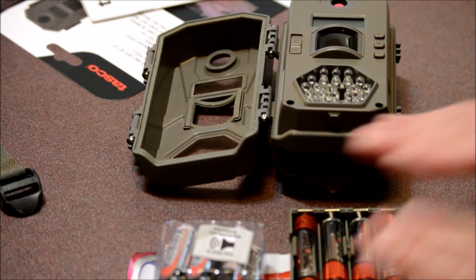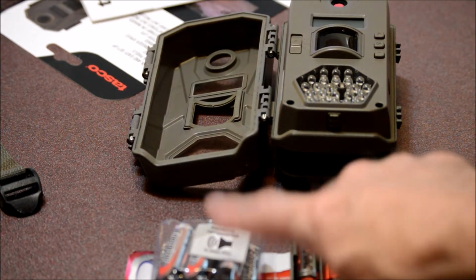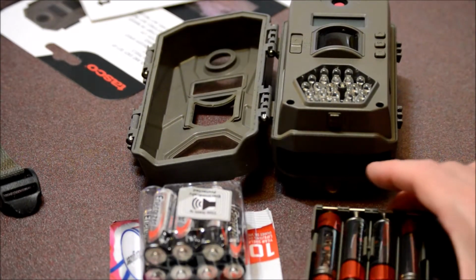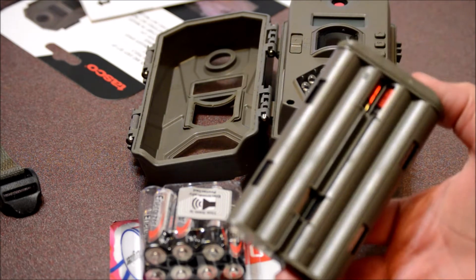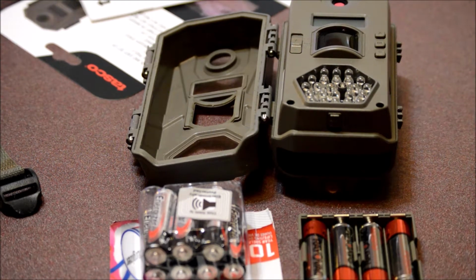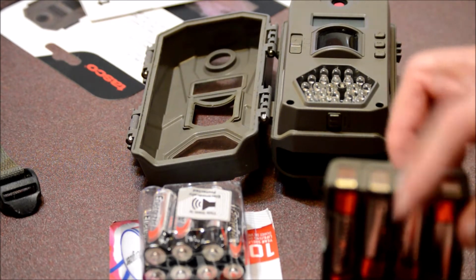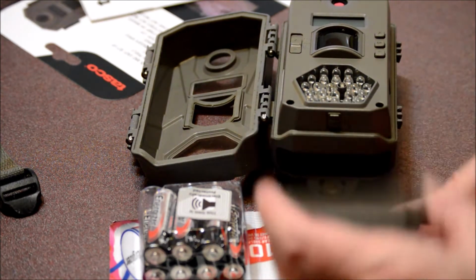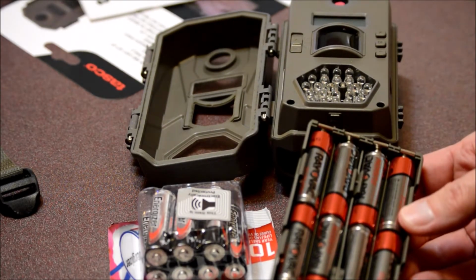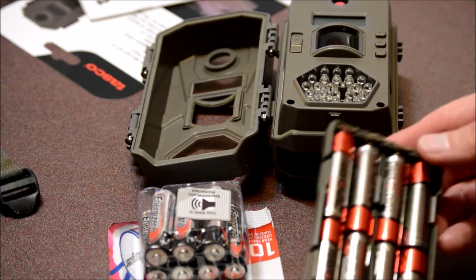So yeah, let me go see if I can find another good battery, because that pack right there is missing one battery. I had to put it in the clock. But yeah, that's what that battery pack looks like. I don't know if it'll really work or not, but I'm thinking that I might actually be able to create a better battery pack for this. That'll be a whole different video, won't it? Okay.